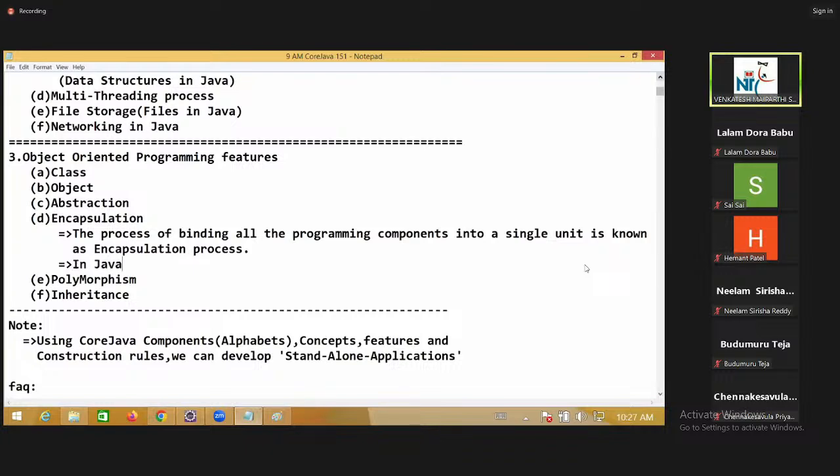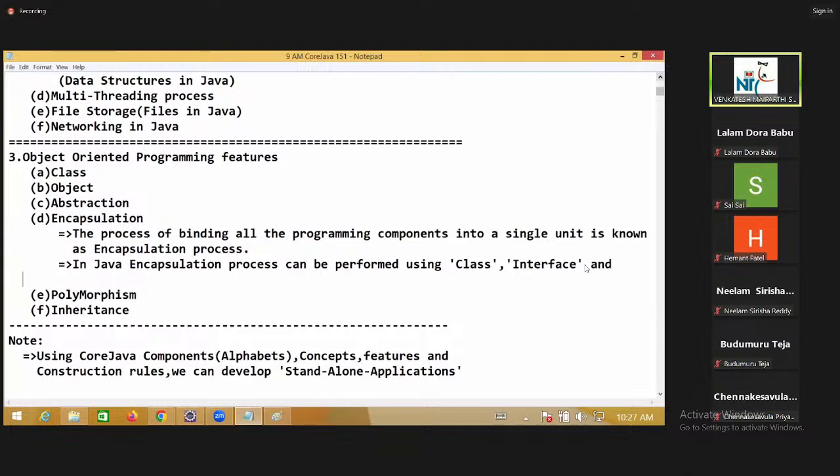In Java, encapsulation process can be performed using class, interface, and abstract class. You can do. That's a concept. All have understood encapsulation? Right. Okay. Now write. Define abstraction process.